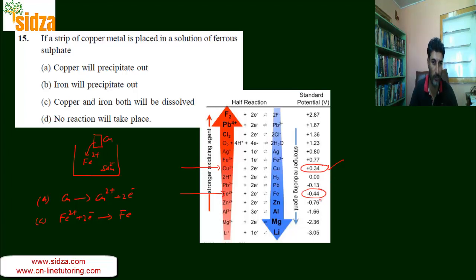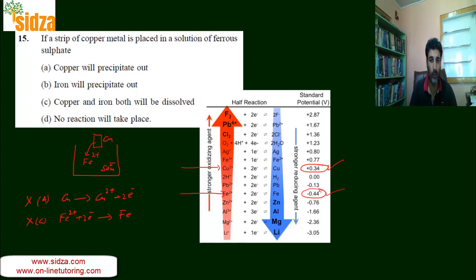than the iron, right? So copper cannot lose electrons to a metal whose reduction potential is less than the copper. That means this reaction is not possible. This is not a spontaneous process. Copper cannot lose electrons to the iron because the iron's reduction potential is less. The tendency of the iron to gain electrons is much lower than that of the copper. So copper cannot act as an anode.